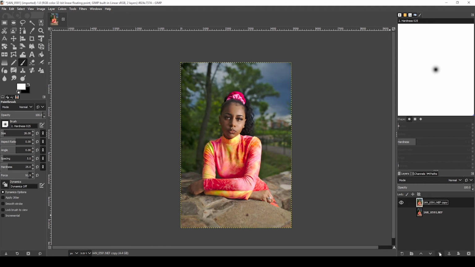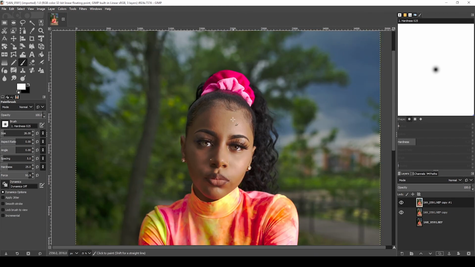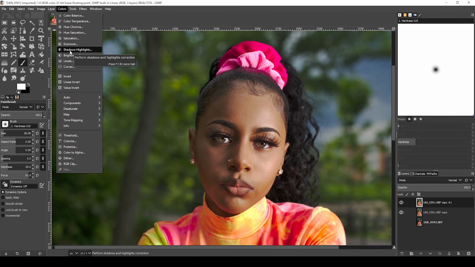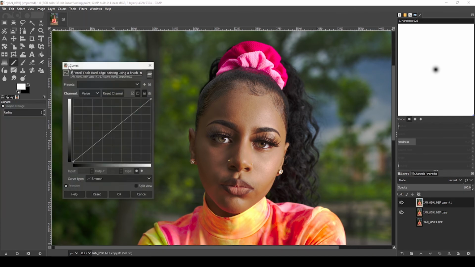So I'm going to add another layer, and what I'm going to do this time is I'm going to go back in with the same technique. However, I'm going to click colors and go to curves again, but I'm going to go to the shadows.